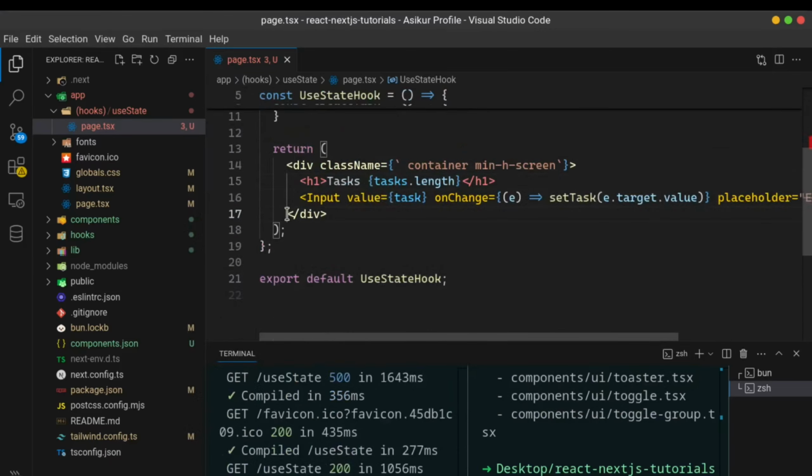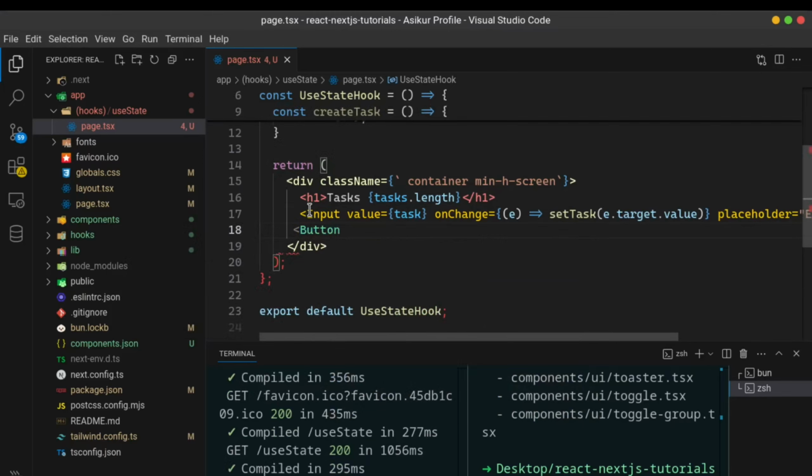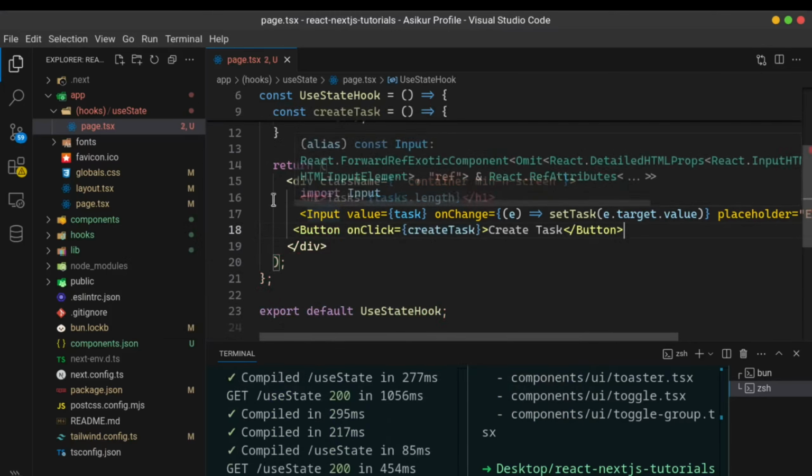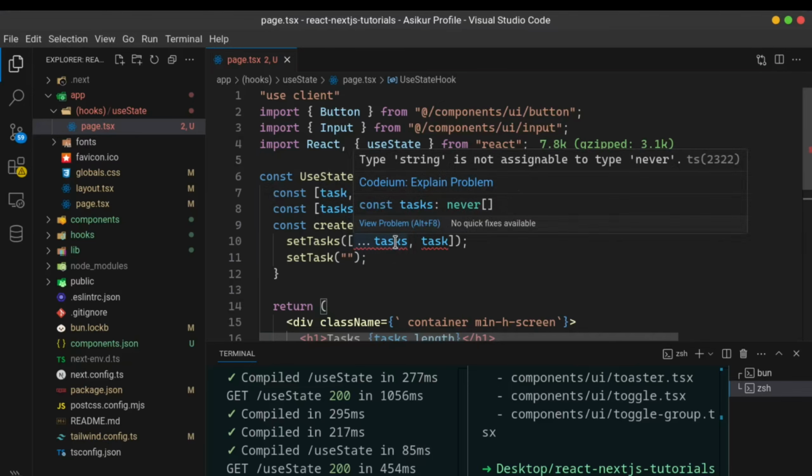We need to use a button. Click, create task, set task. So string is not assignable to never.